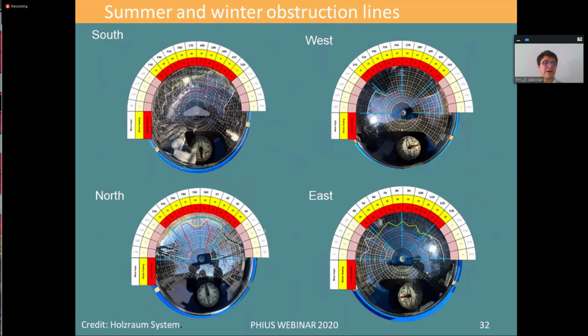At the end, we have summer and winter obstruction lines for each one of the 4 orientations. These are collected in 2 tabs on the calculator, the summer import tab and the winter import tab. Each tab contains a list with 3 values. First, the orientation angles we use to track shading angles. Second, the horizontal distance we calculate as a field of extension. And third, the vertical distance, that is the tangent of the shading angles we enter, multiplied by the horizontal distance.